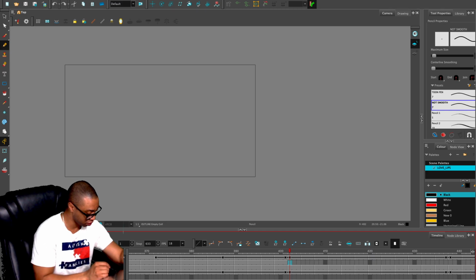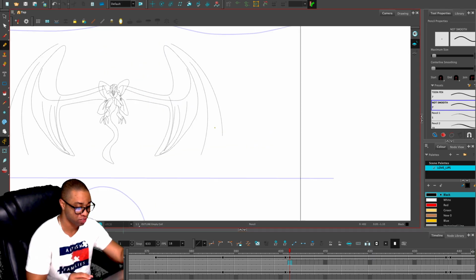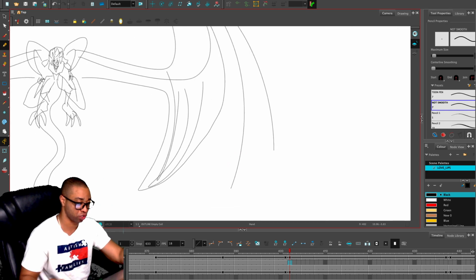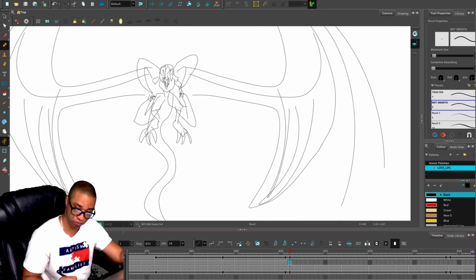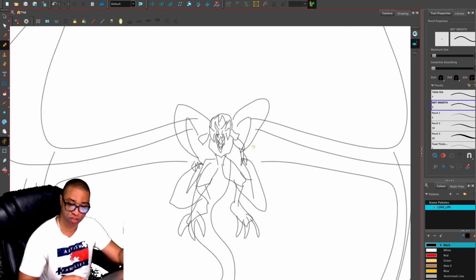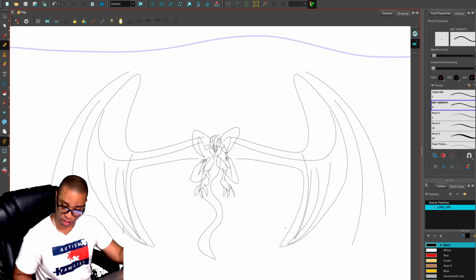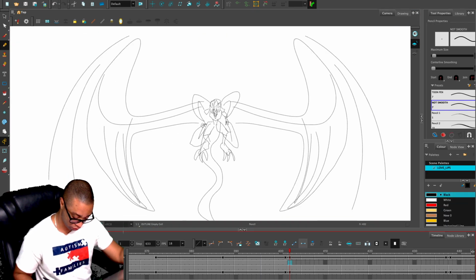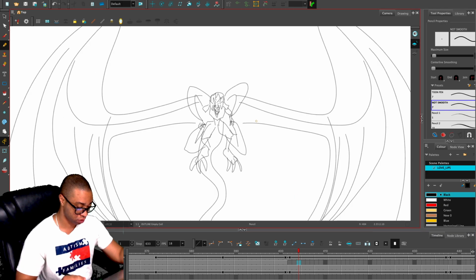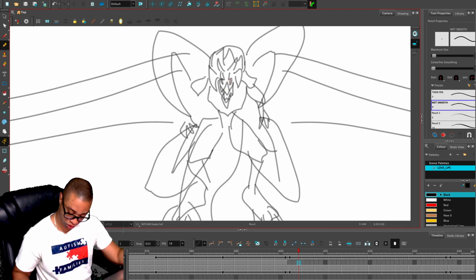Right, and then we get to the next drawing, and that's when we actually see Bahamut straight up. We'll probably spend about another 10, maybe 15 more minutes finishing this drawing, and then we'll call it on this one. This is where it's going to get very interesting.